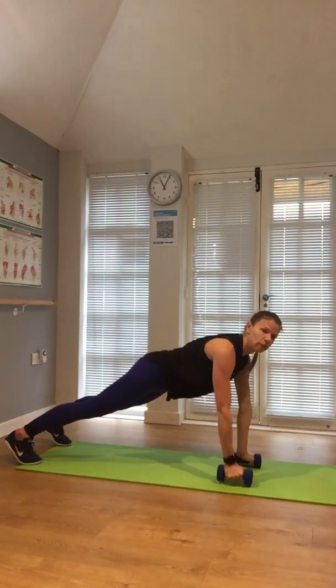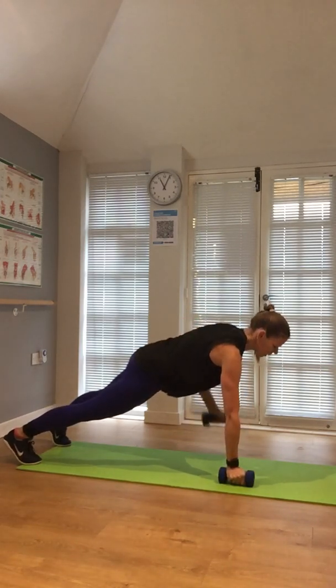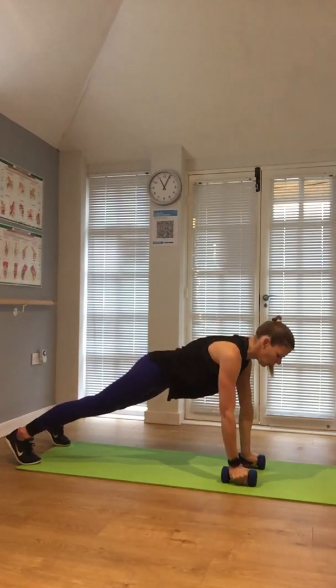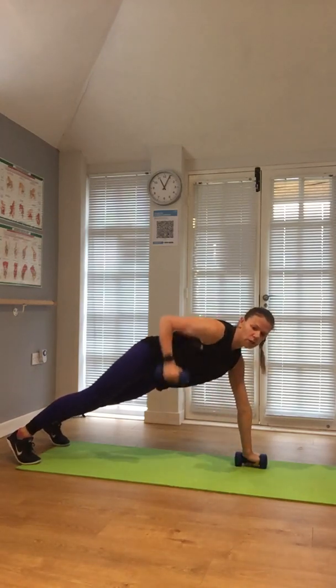And breathing. Pull the belly in. Squeeze the glutes. Remember, knees down if you've got any knee issues. Focus on the core. Navel to the spine. Gonna do one more just for good luck.